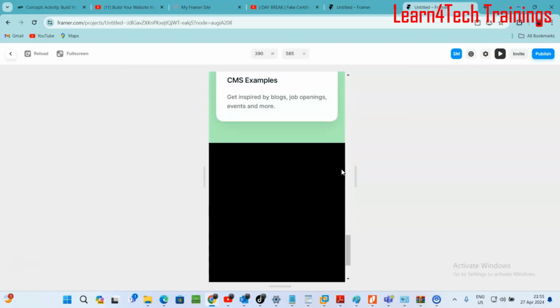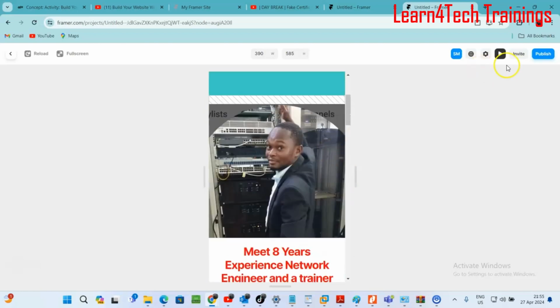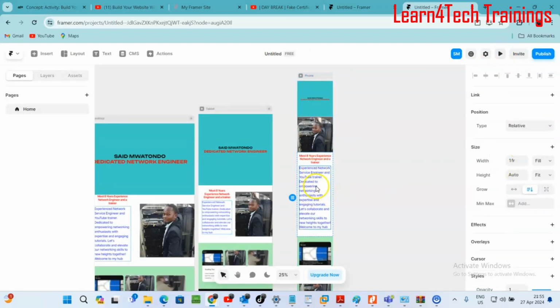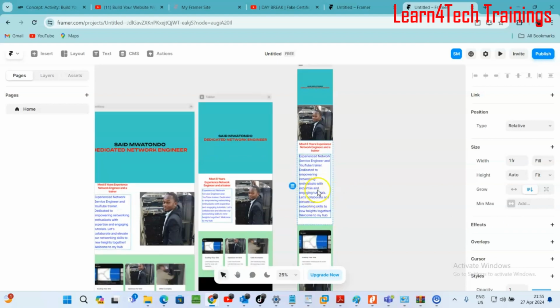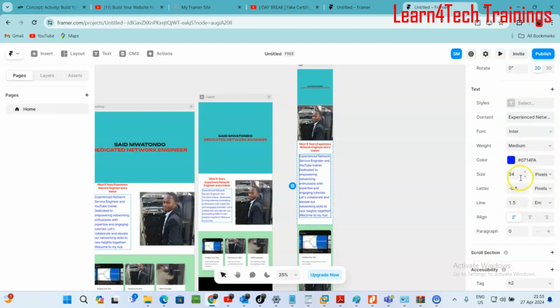So if it's okay, fine; if it's not, you can just drag it to whatever and customize it however you want. You can come here with the text and reduce the size if you want.